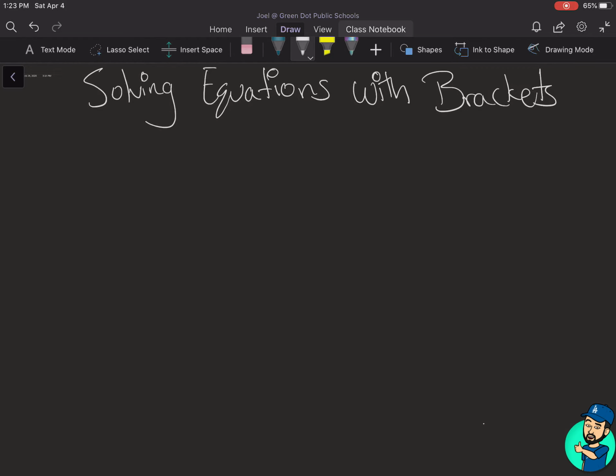Alright, so now we're going to be solving equations with brackets. Now, brackets don't come up very often in math, but you will see them at some point. So if you're stuck with them, stick with us, and we'll show you how to solve problems. Here we go. Let's start with something simple like this. Say we have a bracket, x plus 3 minus 1, close that bracket, plus, let's just say, 2 equals 8.